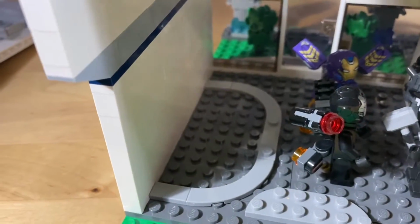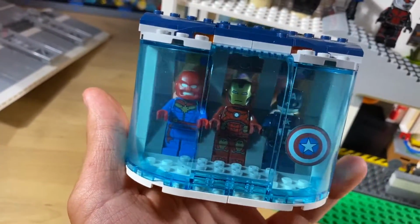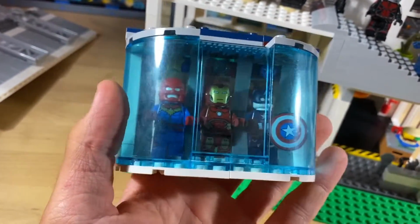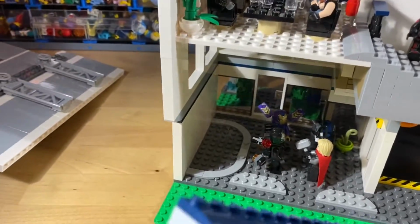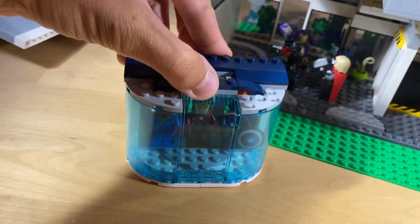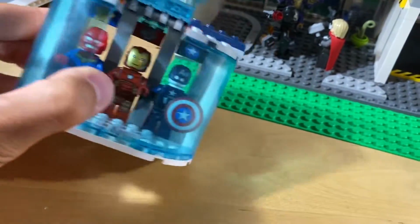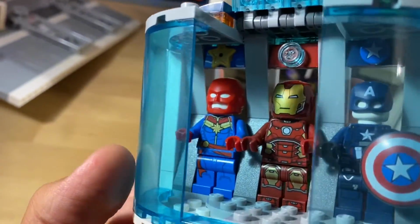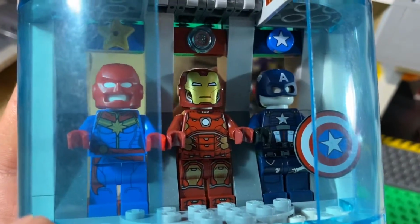This is a suit display which can be easily popped out. You can see it's just attached with a couple of studs, and in here we have some suits of the main Avengers. It's open at the back with the white wall back, but you can easily open this up. You can have this fold open and go inside, and here we have the suits of Captain Marvel, Iron Man and Captain America.